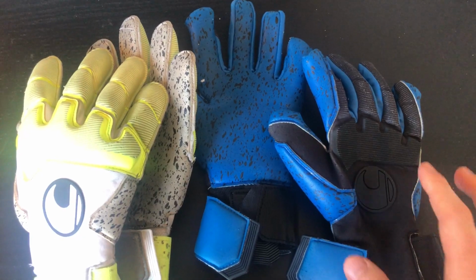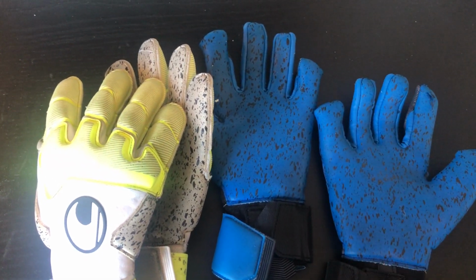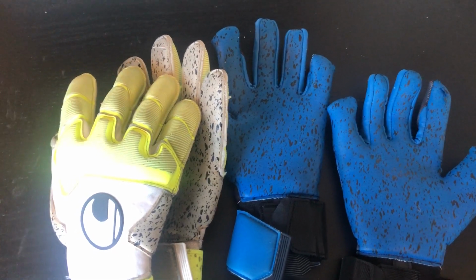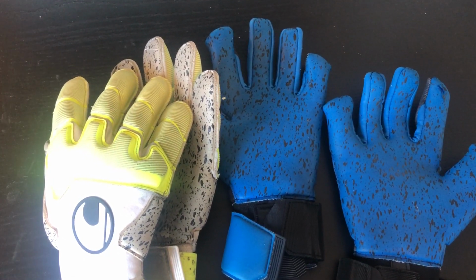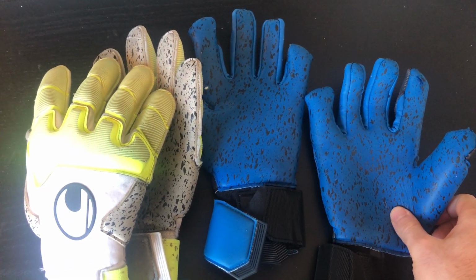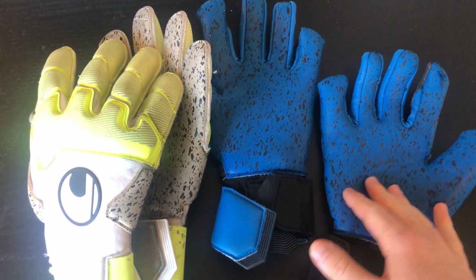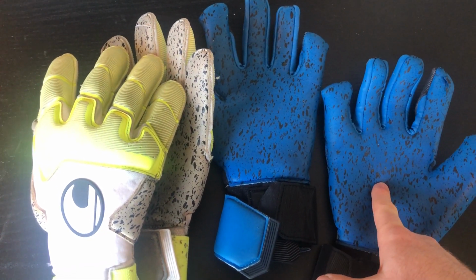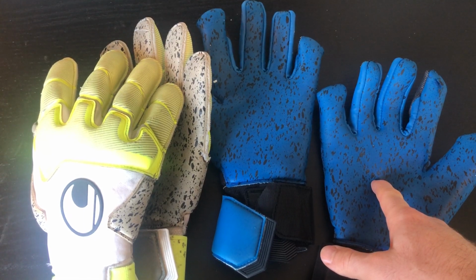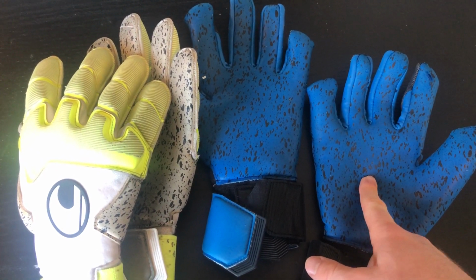I also had these then, the same order, a pair of Aqua Grips that I was hoping would be more up my street. I had a pair of the promo models of these a few years ago, the ones that the professional keepers use, and they were outstanding. You can go back and check my reviews on them. So I used to love Allsport gloves, but over the past maybe 4 or 5 years, they've just gone crap, to be honest, unfortunately. I thought the Aqua Grips, because they're marketed as an aqua grip glove, would be a bit better, but they're not. I wouldn't be surprised if it's the same latex, it's just blue.